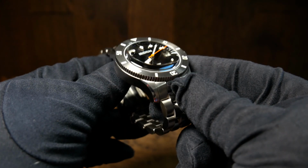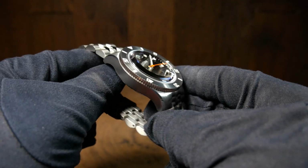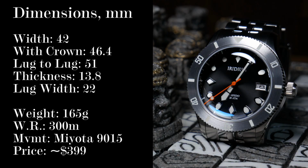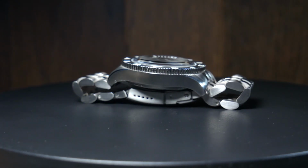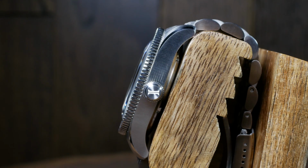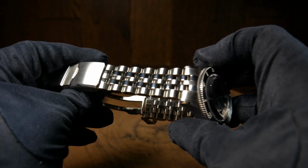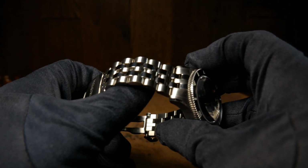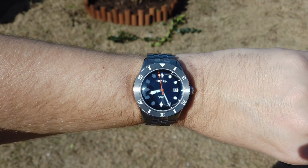While the Torpedo is supposed to be a vintage-style diver, they are going for more of a contemporary size. So you're looking at a width of 42mm and a slightly longer lug-to-lug of 51, as well as it's a little bit thick at 14mm. Now, I wouldn't exactly say that this is a beefy watch, but it is a little bit of a larger platform to wear. Luckily, the lugs do curve down a bit to compensate for that. Then combine that with a nice fully articulating Jubilee-style bracelet, and it's fairly comfortable and balanced on my wrist.